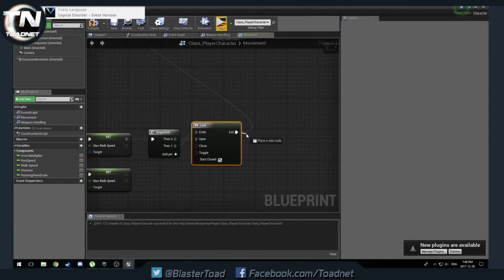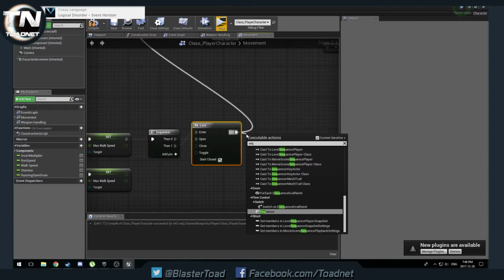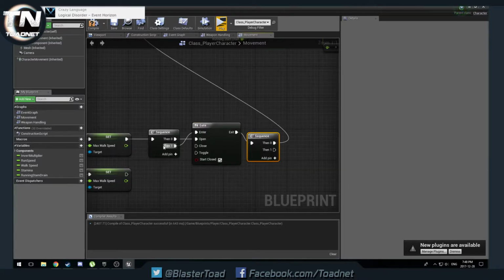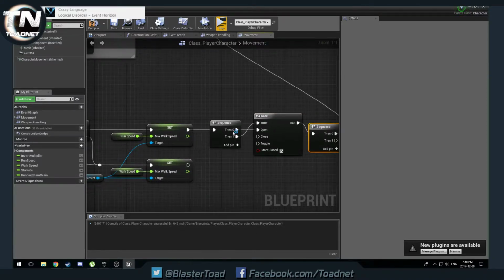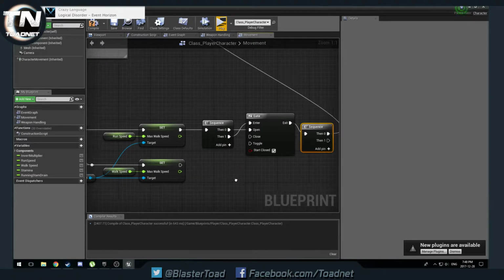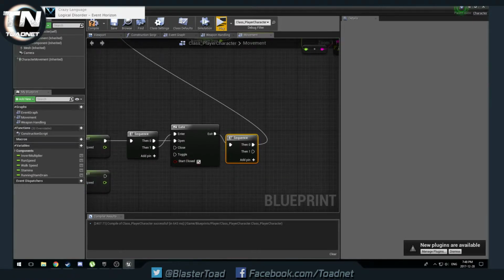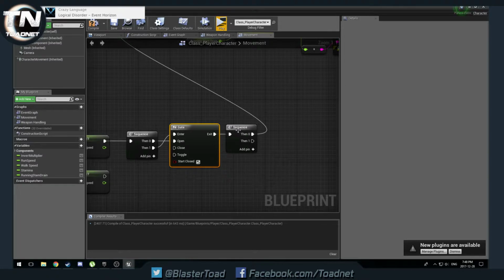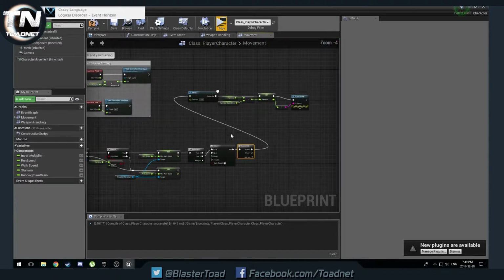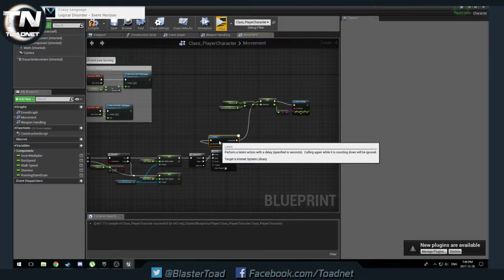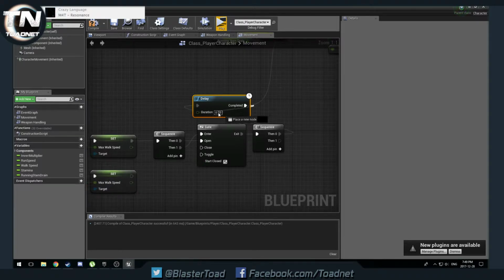And then we want to do another sequence. And what a sequence does is it executes things in order. So it'll do this step, then this step, then this step, then this step, and so on and so forth as we add more pins. Okay, and then we're going to come into our delay. And then our delay is going to enter our gate again.